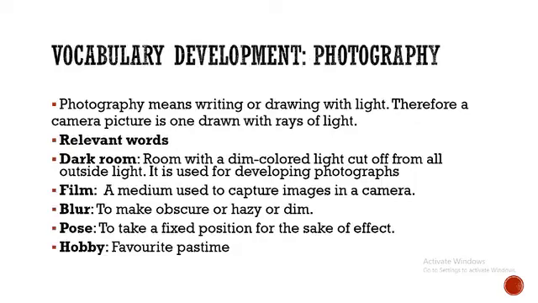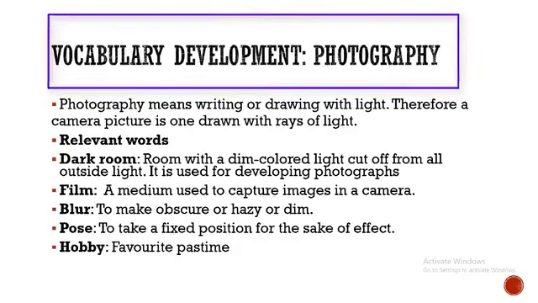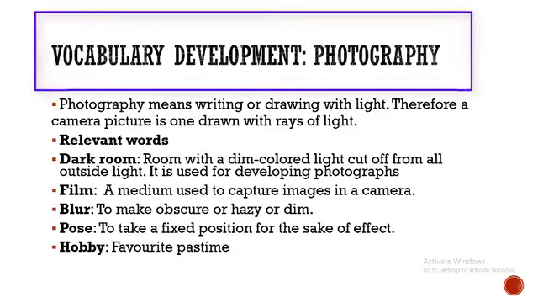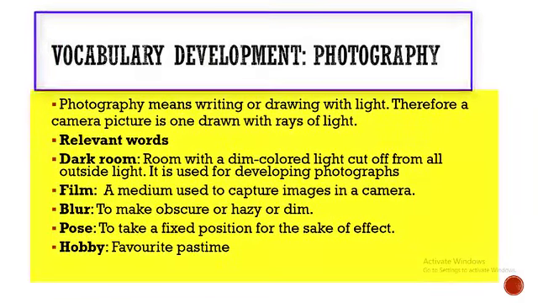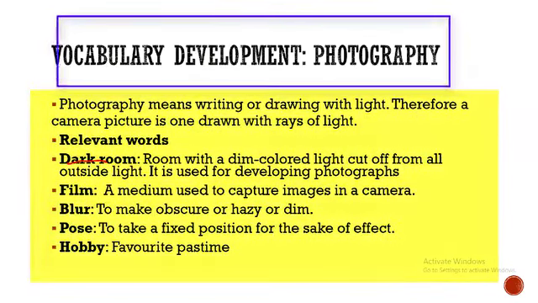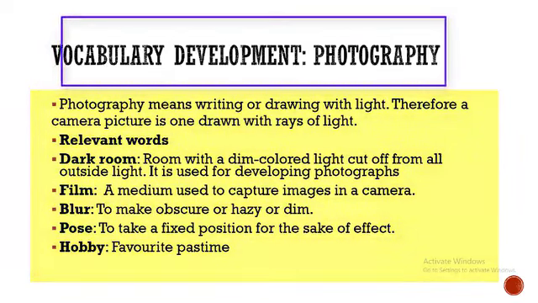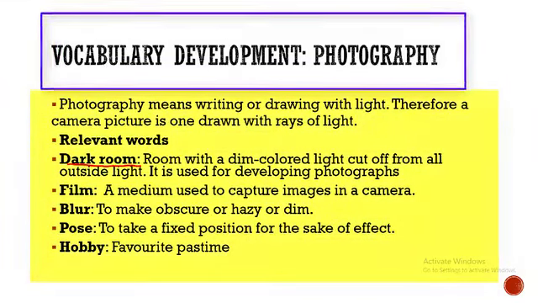So let's move on to the other part of English today, and that is photography. So we want to look at words associated with photography. Let's begin with the first one. We need to have what is called the dark room. Now the dark room was used then for production or developing of photographs. But today we no longer have a dark room.